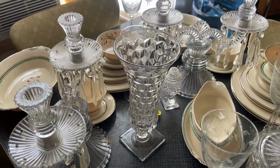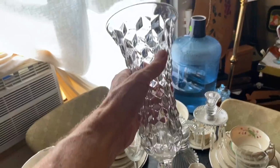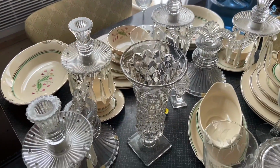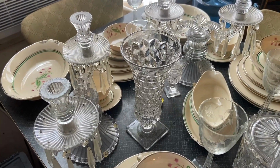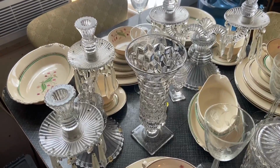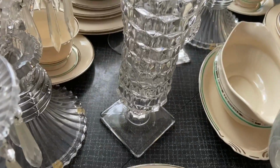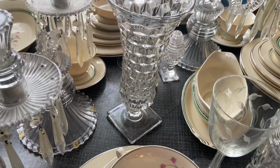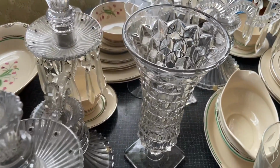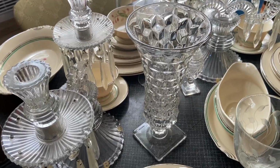Same with the Fostoria American. We have several pieces of this. It's beautiful. There are still collectors. Look at that shape. It's based on Cubism. Came out in 1910, was made for many, many years, so a lot of people are familiar with it. Crystal is not currently so fashionable. There will be a time when that changes. And so people who are younger and looking for something of really good quality to collect may want to do their tables in this sort of thing, because it actually can be cast in a very fun, modernist way.